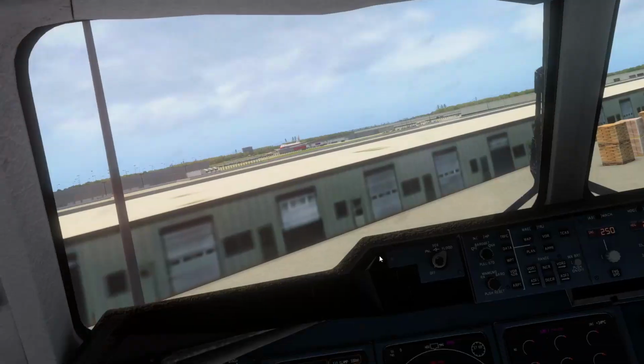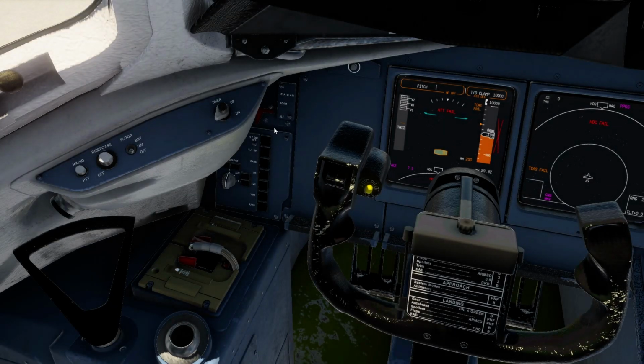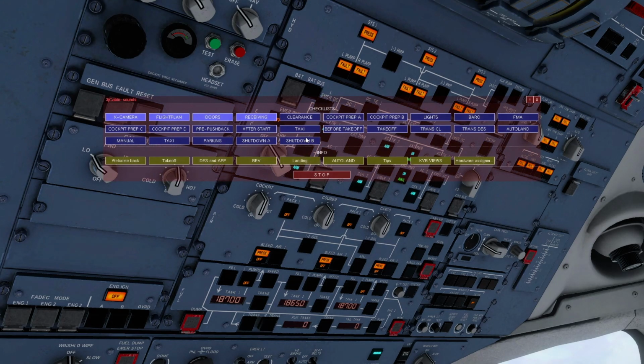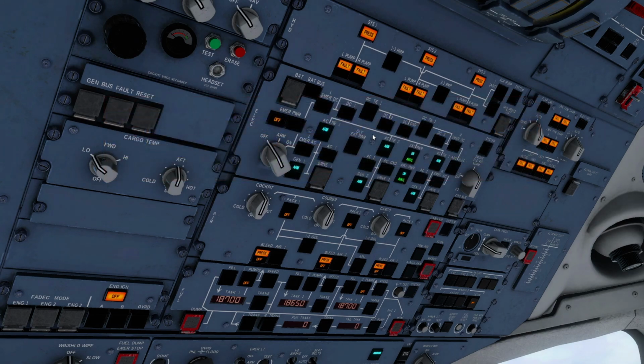Another thing I should add, the static air switch is here, and the way you can tell it's in the correct position is that you can see the knob there. If it is not visible like that, then it's wrong. Okay, we're waiting for the APU, and it's available, so let's continue. Clear master warnings.